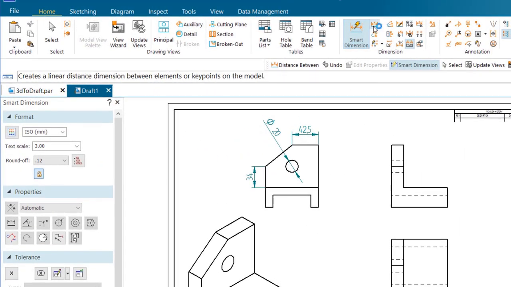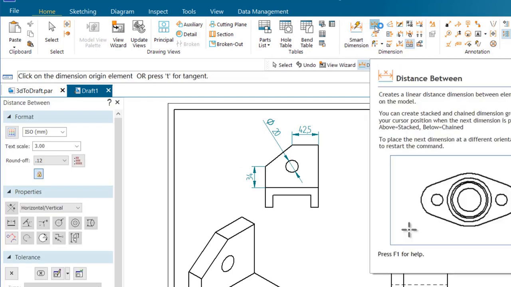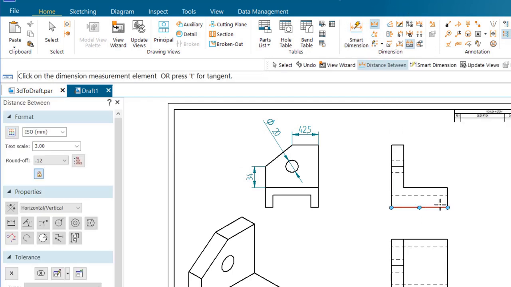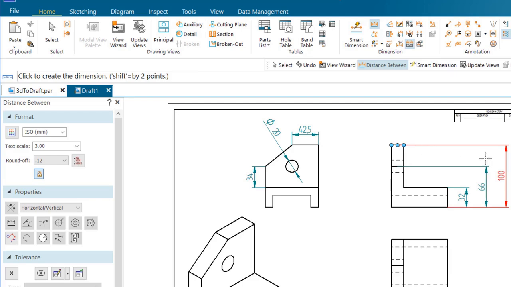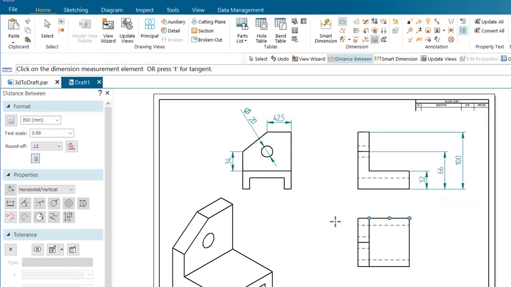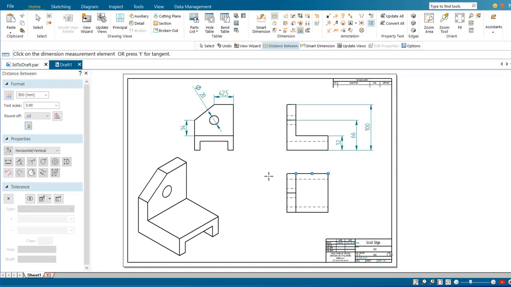What I like to use is this one here, Distance Between. So I'm going to come to Distance Between, click on this line, then click on this line, pull out this line. Now it says, oh, you want to put it right next to it? So I'm staying in the command. Or I could push this out and it jumps and says, do you want to just work off this baseline? And that's usually what machinists like to do. So I'll accept that and grab this top line. And there it is. So that's the basics of setting up a detail sheet.